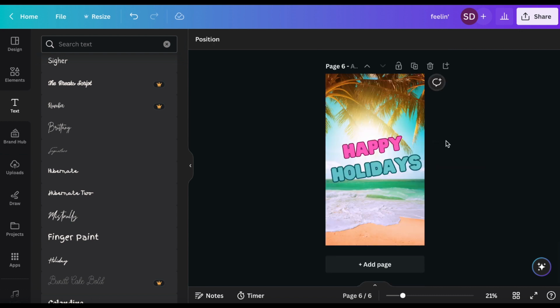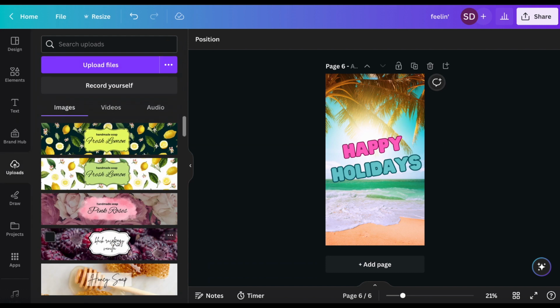These are some basic features on how to use Canva. Of course, I have other videos that go more in depth on how you can make your soap banderoles like the one you saw here. I have one showing how to make soap labels that you can find here in my description.